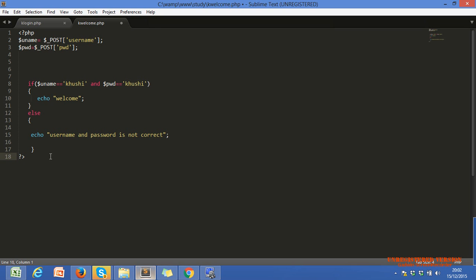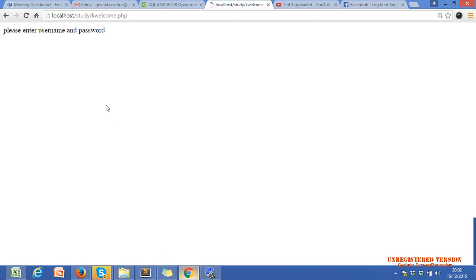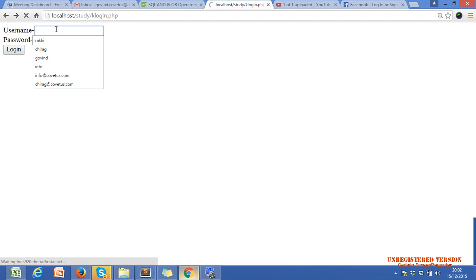Okay, Khushi. Now, if our username and password is correct, then it will show our welcome message. Otherwise, it will show username and password is not correct. Right now, this is the condition. I'm not checking the blank values, so it won't show any validation message.